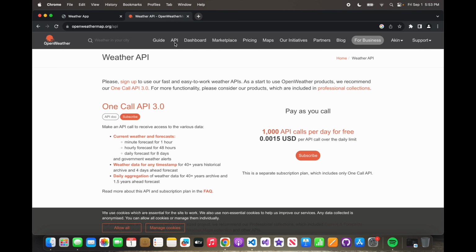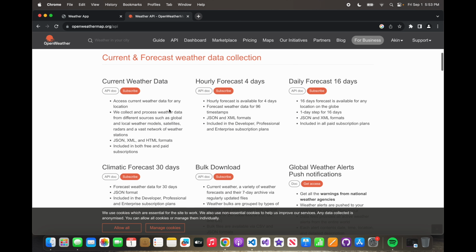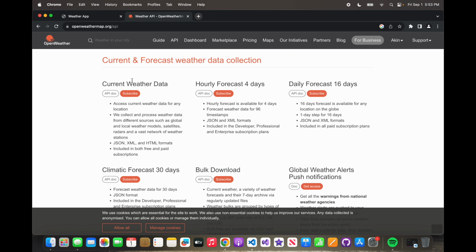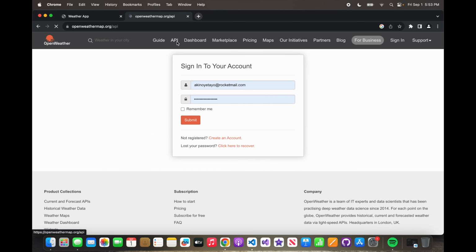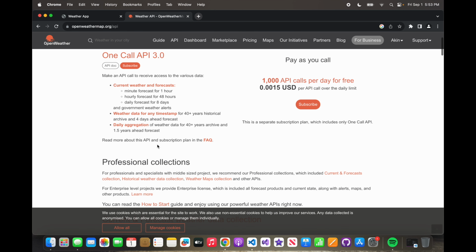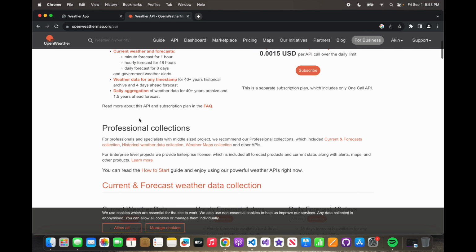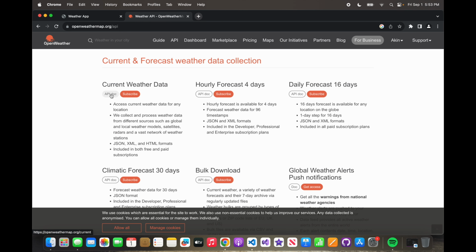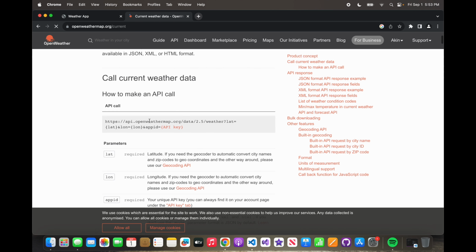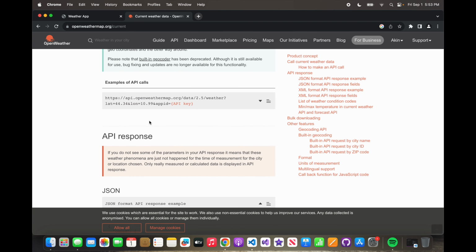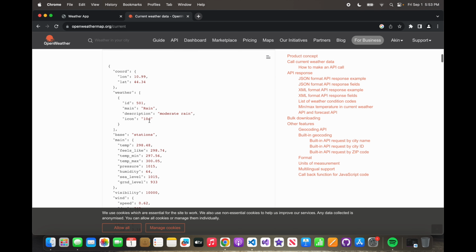So all you have to do is go to API. I'm not going to click on that because my API key will show. So all you have to do is click on API, and when you do that, you get your API key, and you want to use current weather data. So this is the one you want to use. So let me just sign out here so my credentials don't show. Let's go here. And let's go to Open Weather. So this is the one we're going to be using, the current weather data. So if I go to API doc, this is the one we're going to be using. Let's just grab this for example.